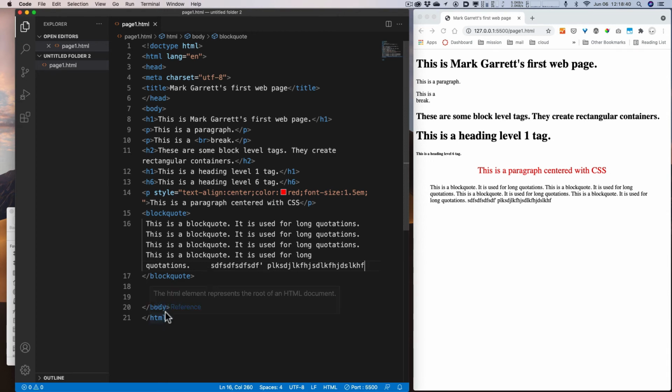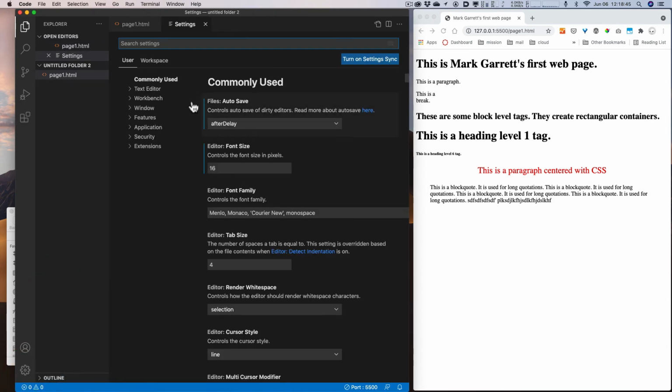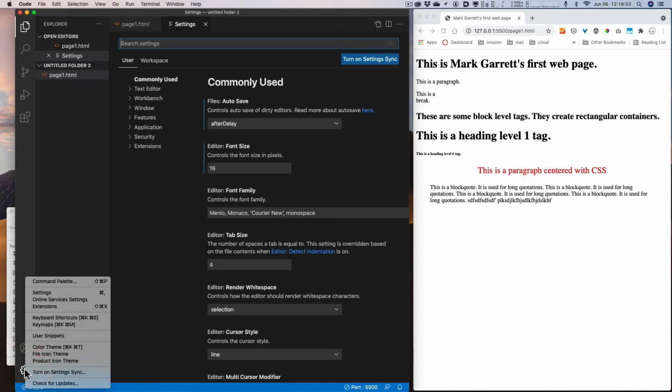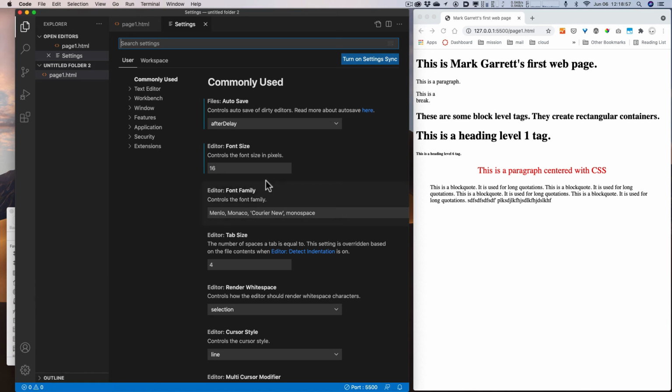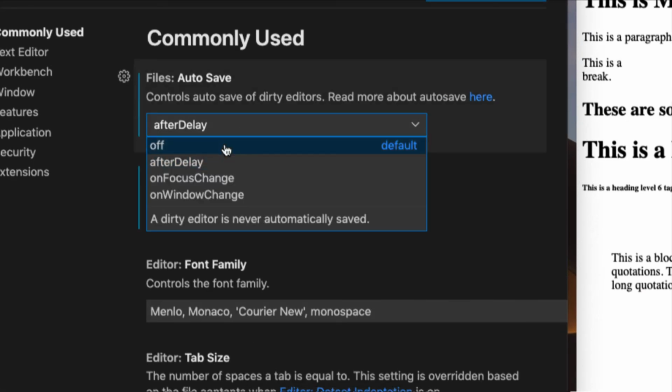That is a setting, by the way. Let's go to settings. And there's obviously a bunch of settings in here. Your Auto Save, so I just turned that on. Here are the preferences for Auto Save. So that's under this gear icon here. And then I'm going to go to settings. And then there is the Auto Save. It's the first one, which is probably good. So you have a number of things you can set here. You could say off. That's what it was by default.